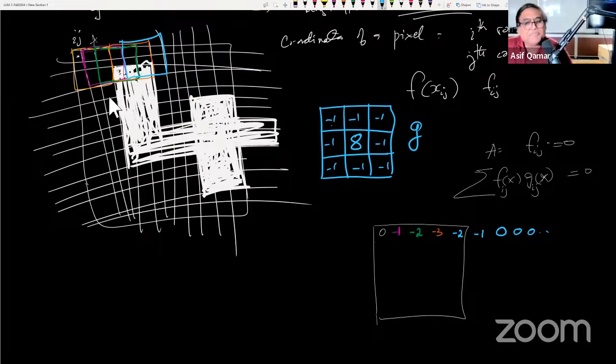And now let us do one thing. Somewhere down the line, let's bring this filter. So second row, we can fill the second row also. Tell me, guys, if I do this, what do I get in the beginning? 0. Now I displace it a little bit. What do I get? -2. And I displace it one more step. So now it is here. Let me use another color. Suppose I displace it here. Of course, we got -2.